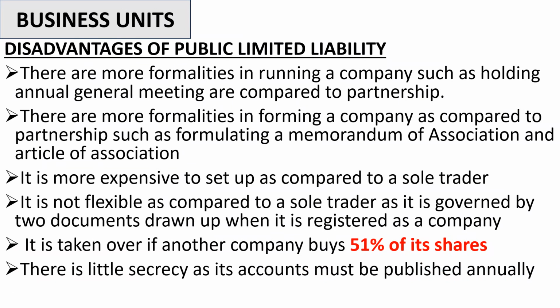There is little secrecy, as its accounts must be published annually. So there are no secrets. All accounts are supposed to be published. Why is this so? It's because the general public is going to buy shares, so they have to know if the company is making profit or not. Otherwise, the company may be lying that it's making profit so that people buy shares. So there is little secrecy.